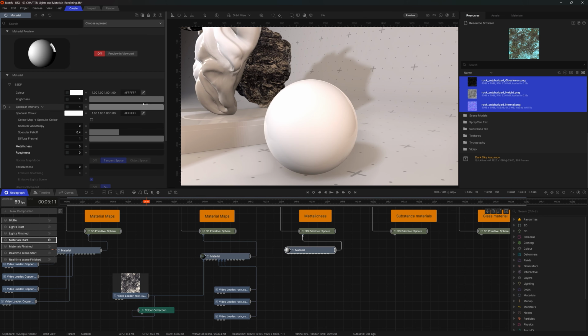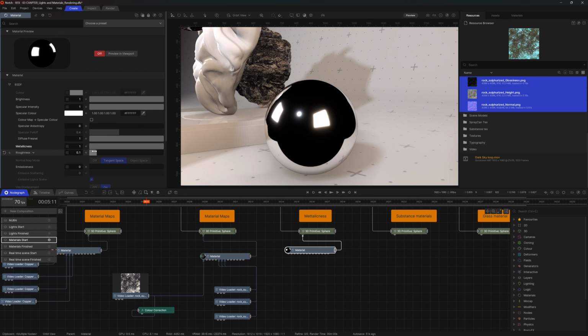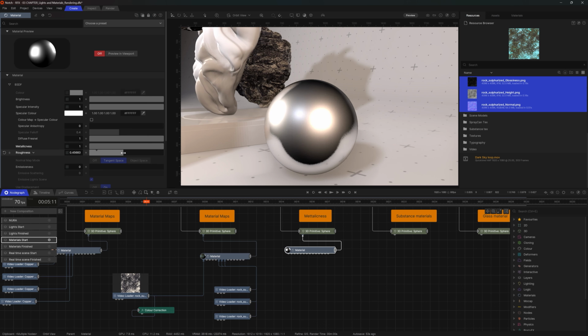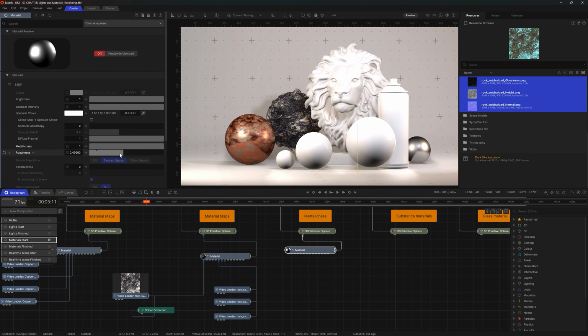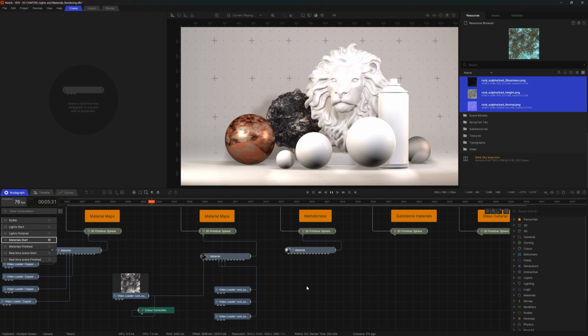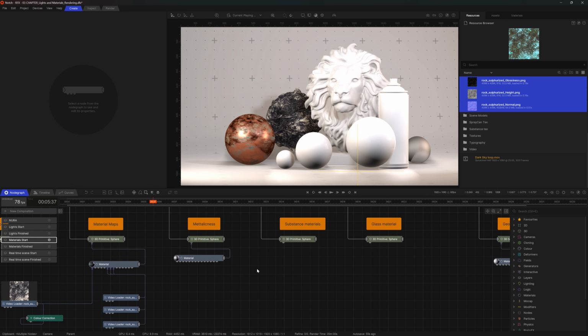Now, as mentioned, if you want something like plastic, you will probably tweak the specular intensity and roughness. This is where the magic will lie for that. So I'm resetting, and I will make this metallic and a little bit more rough. There we go.